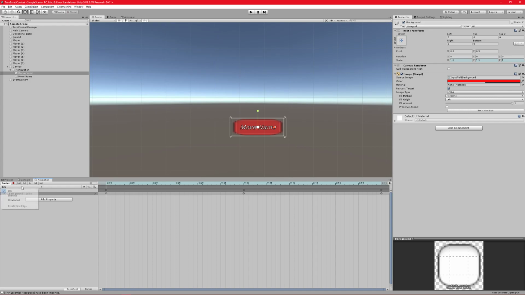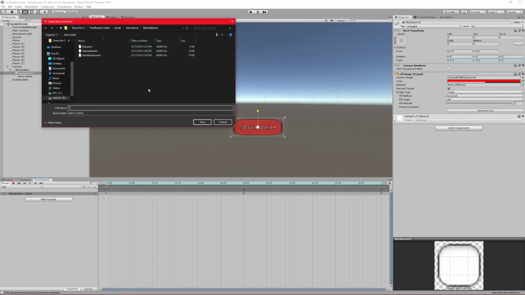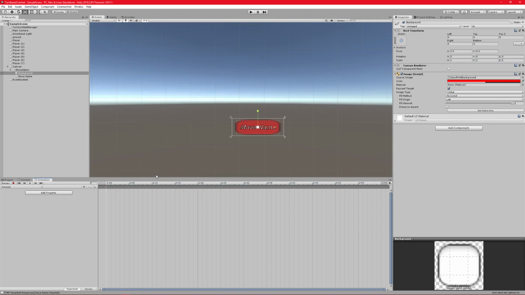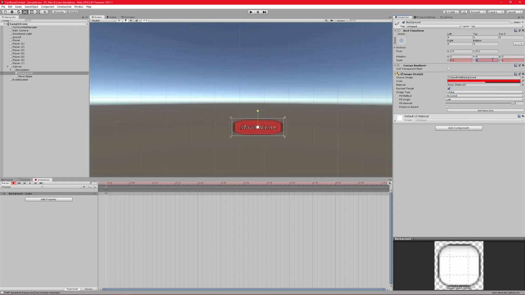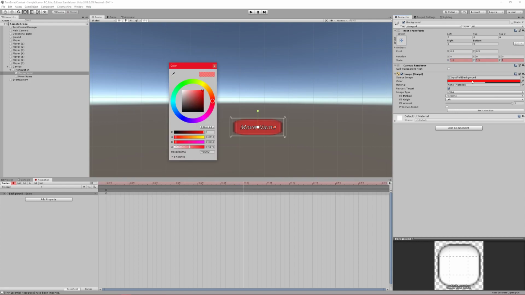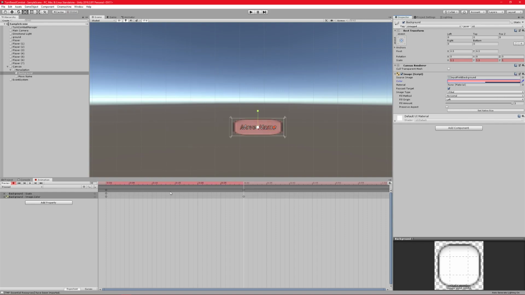Yeah, and then we'll need our pressed animation as well. So we're most likely idling on it at this point. So let's go ahead and record, and we'll start at 1.1 and 1.1. And here we'll lerp the color to white, whitish red, white red.